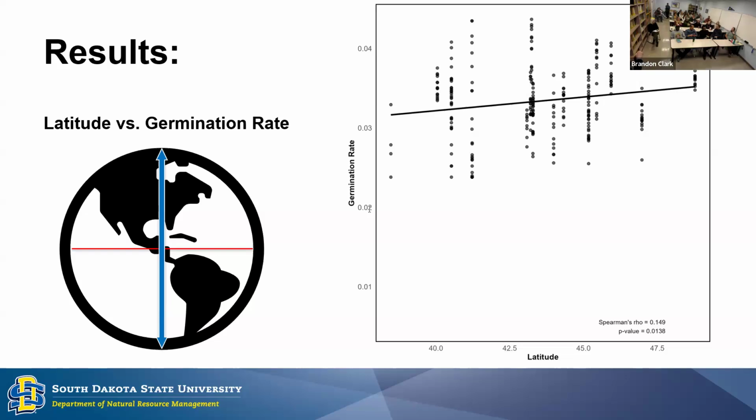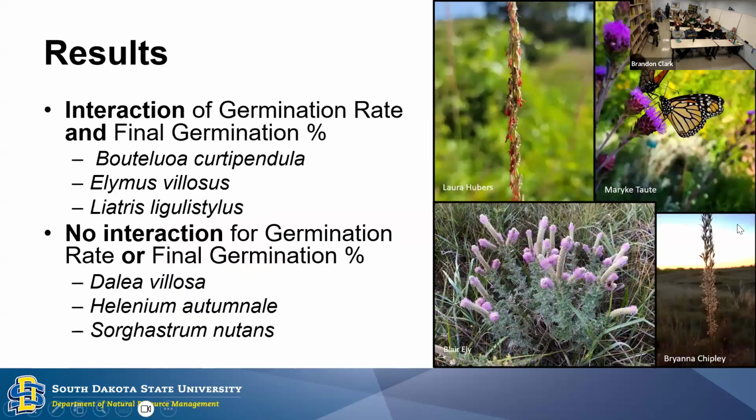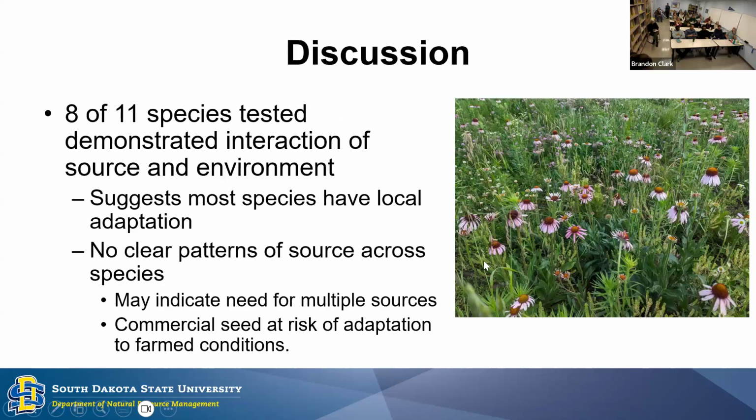In your discussion, you mentioned some of your species maybe having slightly different results because of stratification or lack of stratification. So I was just wondering, when you were setting it up, what went into the decision to not stratify, or the pros and cons of stratifying before this experiment? That thought process.